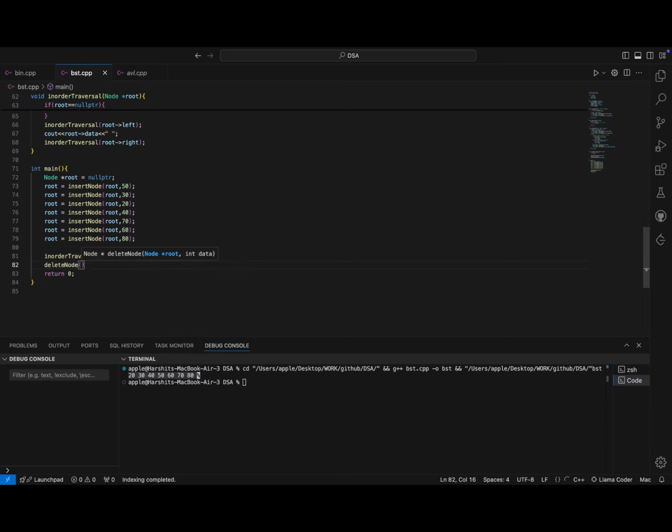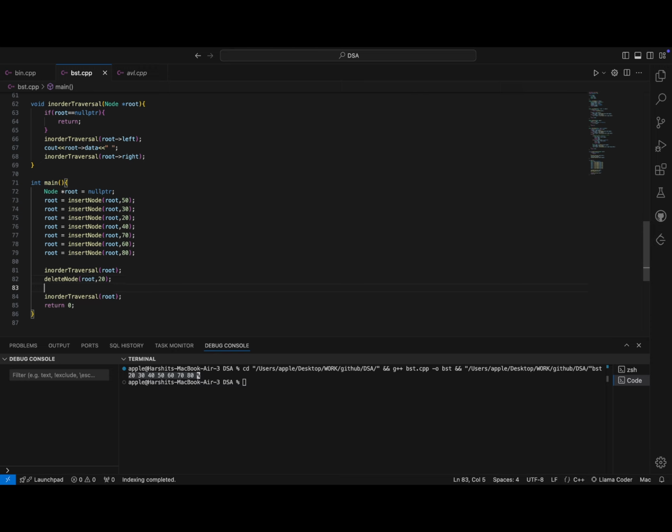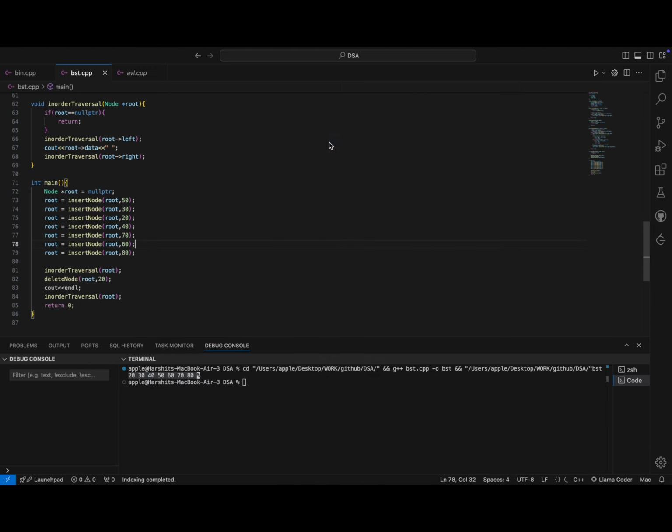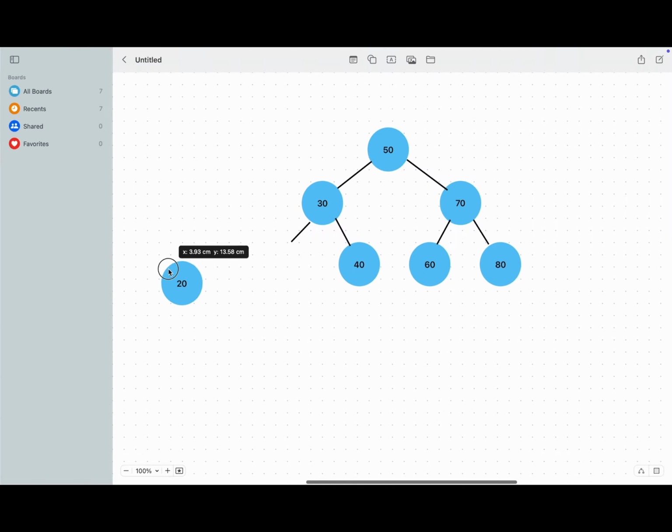Delete node, root comma 20, and then we'll get this. See, 20 is deleted, and the in-order traversal is just starting from 30, then 40, then 50.